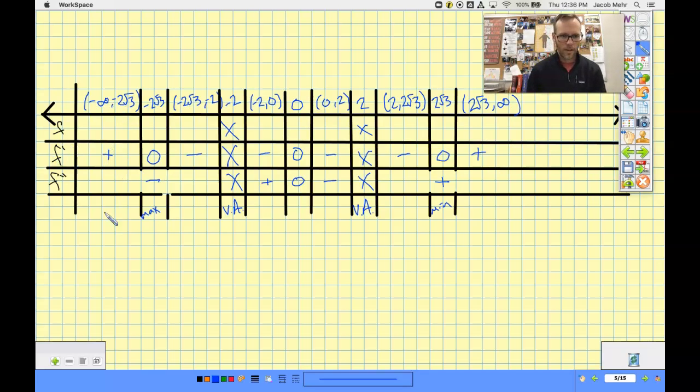Right here, I know that it's increasing and concave down. What does that have to look like? Increasing concave down looks like this. Then we say we have a max. And then what are we? Decreasing concave down looks like this. It makes sense that we got a max there. We see increasing concave down, reach a maximum, and then we go decreasing concave down. Vertical asymptote.